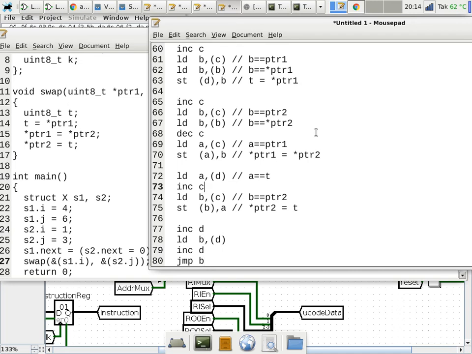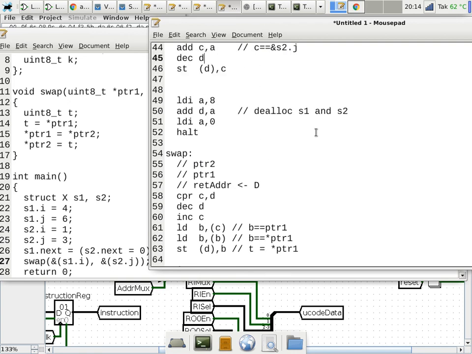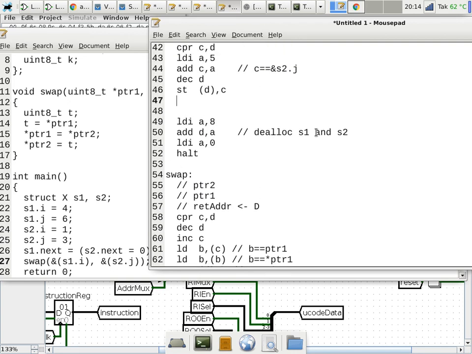Let me point to, okay, I'm at the wrong place, so hold on a second. Let me get back here. Register D is now actually 1 byte below member i of S1 because I just pushed the second argument on the stack, okay? But register C has not moved, okay? So I can still use that approach. Register A still has 5. I can just subtract that. So that should give me back S1.i. Is that making any sense?